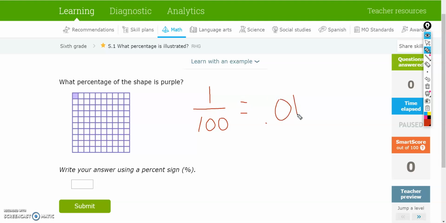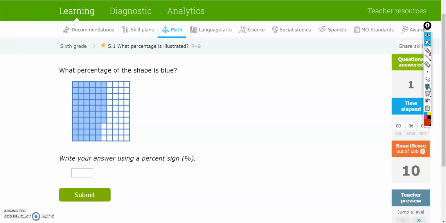So it's 1/100th. So that as a decimal you wrote as 1/100th. So that just means it's 1%, because when you get 100% on a test, that's all of the points. It's out of 100. If you miss 1%, you would have 99%. Here, we only have 1% of the blocks filled in. So it's asking me to write my answer as a percentage. So I'm going to write 1, and then I'm going to use the percent sign, which is above the 5 on the keyboard, if you're using a keyboard.